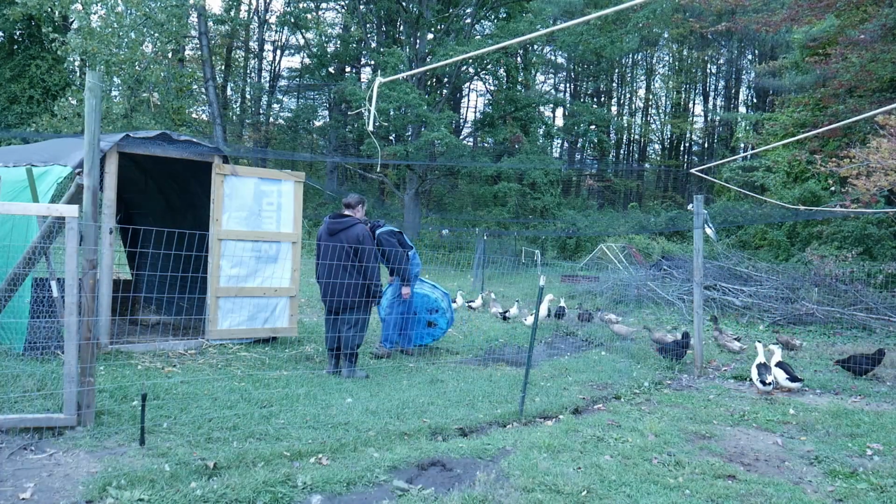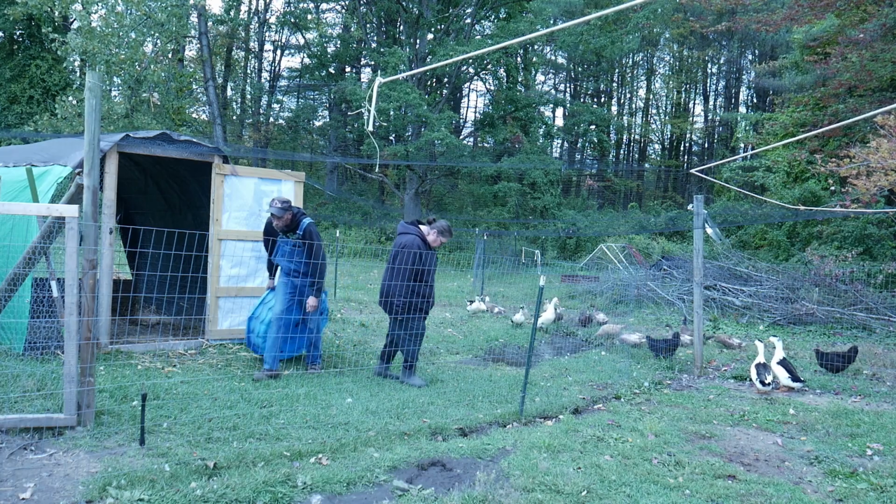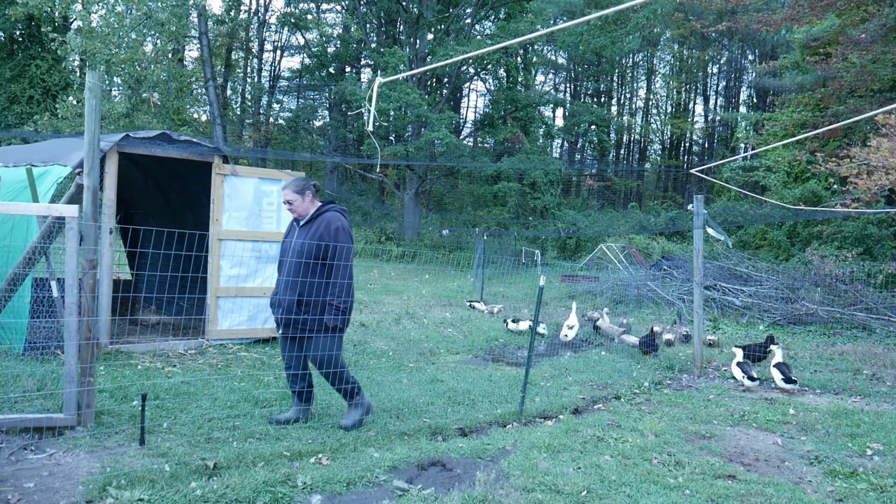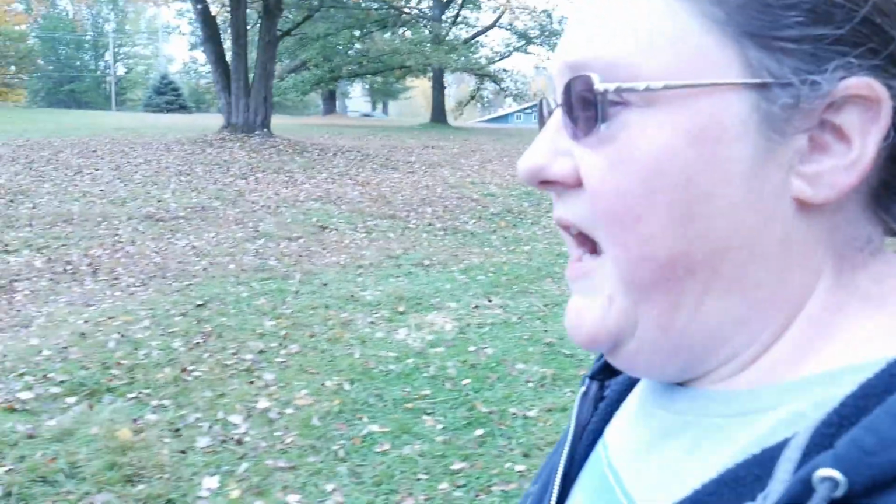They're the only ones that I had issues with were a fox, and we had to process one of my birds called Tailgating because the fox grabbed her and pulled her wing right out of the socket, and it was in the middle of hot summer heat, so it would have been bad. So we just decided to end it, which would be better for her and for us. So it was sad.